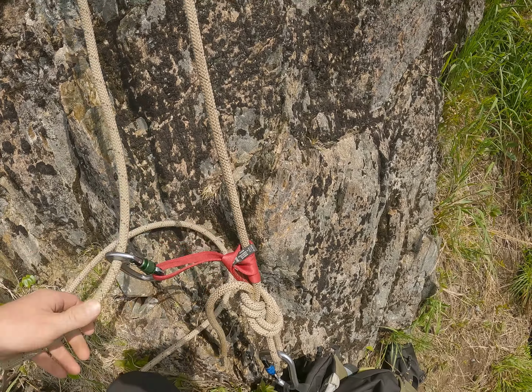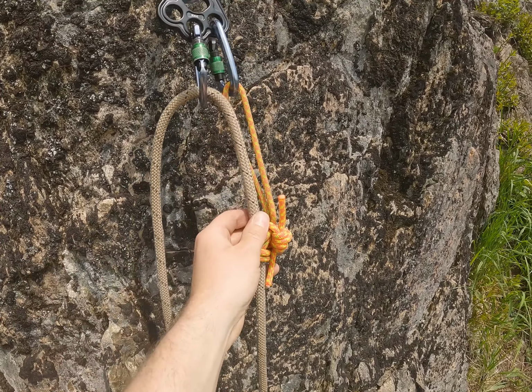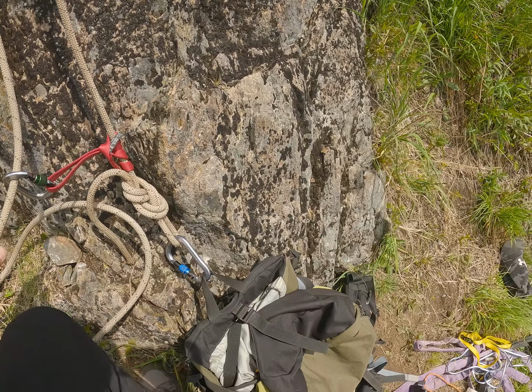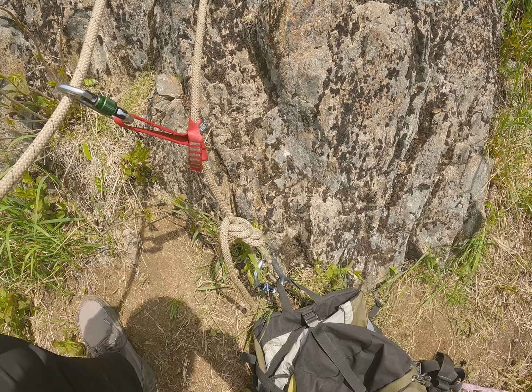process all over again. Pull my tractor, give my 3-to-1 advantage, keep my progress capture loose until I get my load, whatever that is, to wherever I want it.